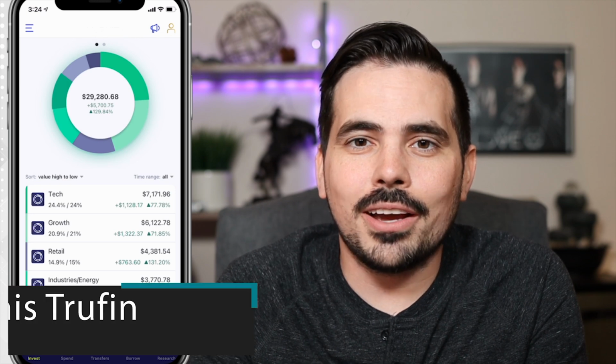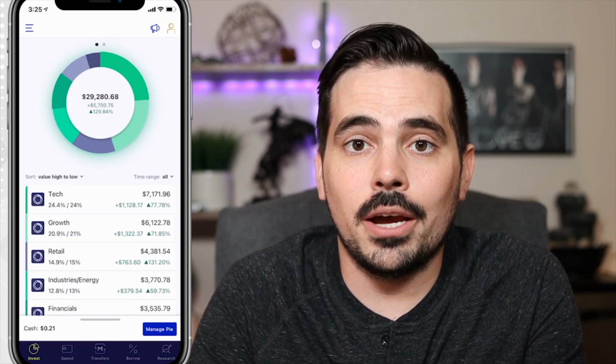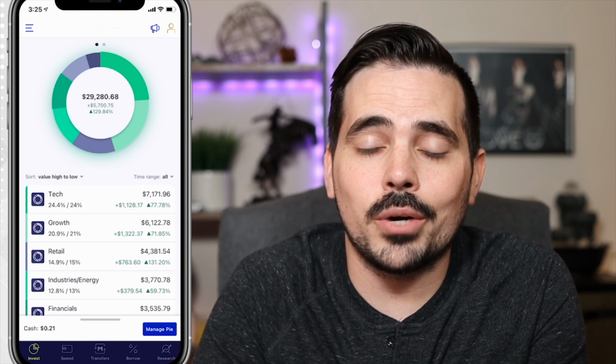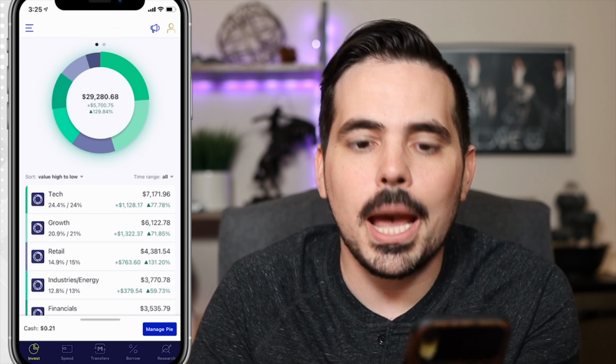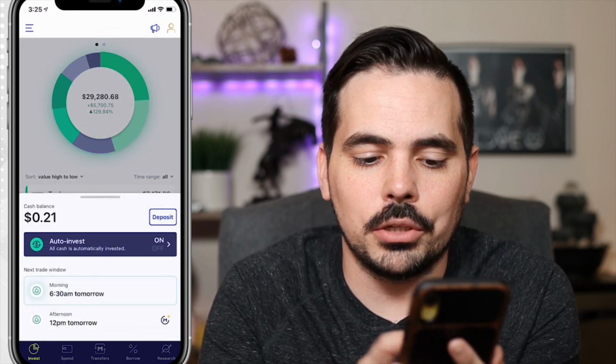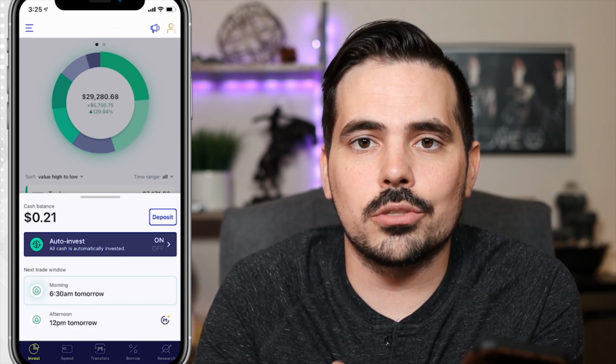So today we're going to be talking about the trading windows on the M1 Finance Investing app. Now, when it comes to using the app, we have it right up here in real time so you guys can follow along. On the app itself, if we slide up towards the bottom here, you're going to see where it says trading window. So let's talk a little bit about what this all means.